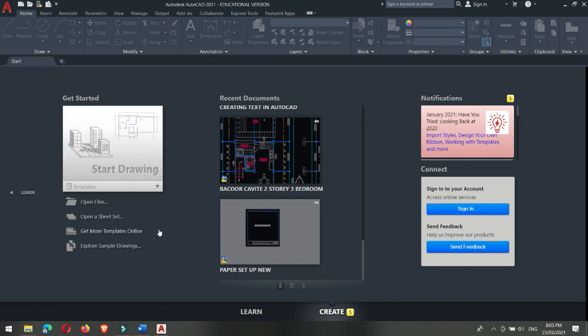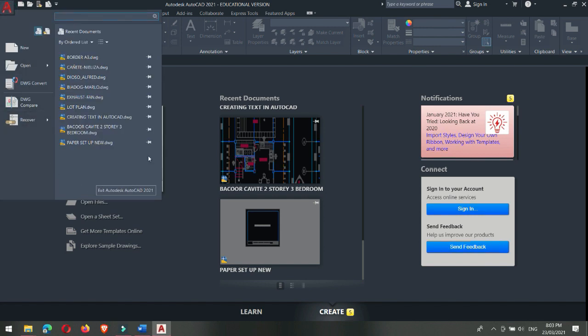Alright, the first thing we should do is learn how to start a new file in AutoCAD. For this moment in time, everything that you can see above is not yet activated, but we could see the shadows of what it looks like. To start a new file, I will hover my mouse here at the application menu. This is the application menu with the AutoCAD logo on it. I will left click on it, and then you would see this.